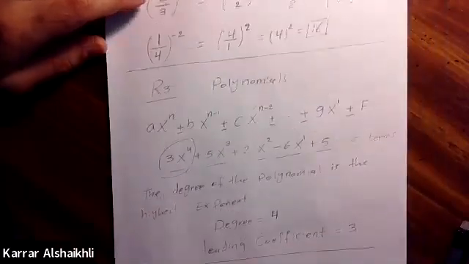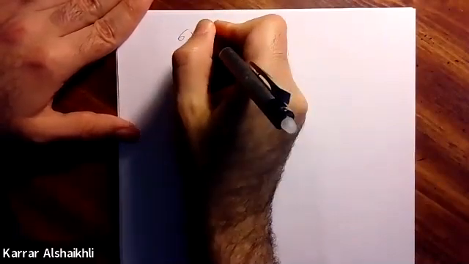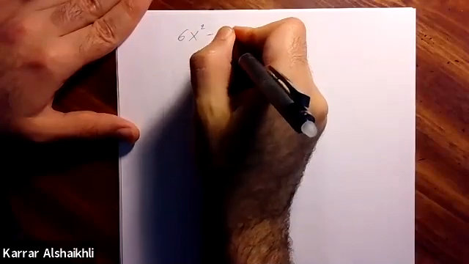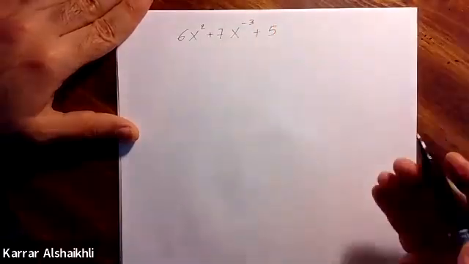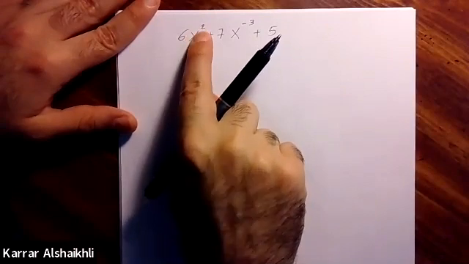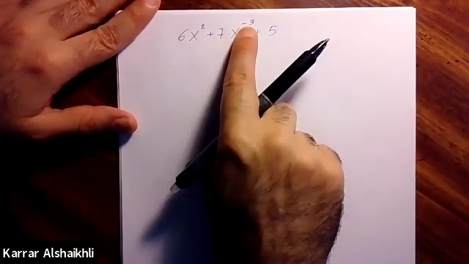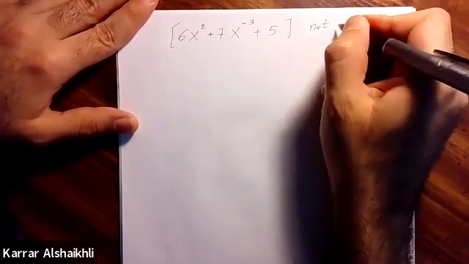So, again, we already know the general form of the polynomial. It's supposed to be a number with the variable and positive exponents. What about if you have something like this? 6x squared plus 7x to the -3 plus 5. The general form for the polynomial says number, variable, positive exponent. Number, variable, I have negative exponents. So with this kind of example, you're just going to say this is not polynomial.